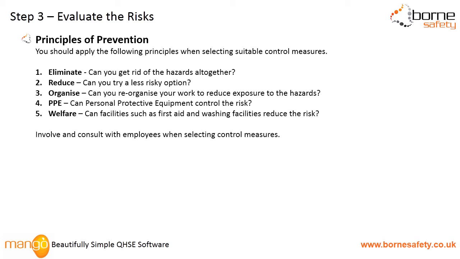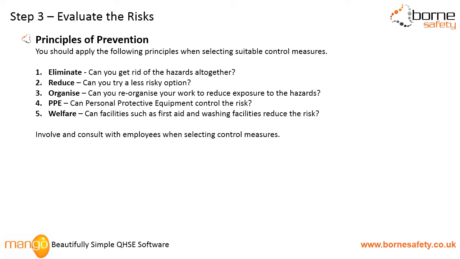You also, in addition to having to do what's reasonably practicable, have to apply the principles of prevention, they're called. Again, this is quite straightforward, but you need to consider on each hazard, can you eliminate the risk? Can you get rid of it altogether? A good example of that is working at height. If you're a window cleaner, you could eliminate the need to work at height by using a pole system to clean the windows. Therefore, you've eliminated the risk of working at height altogether.